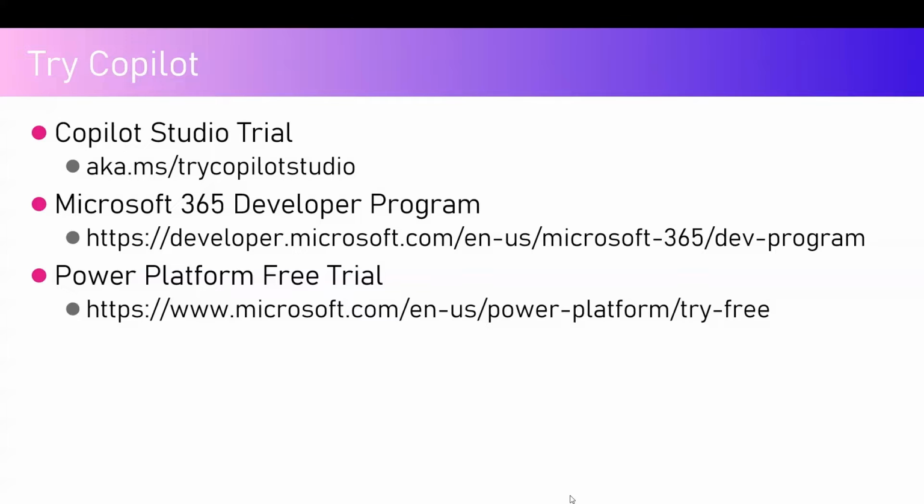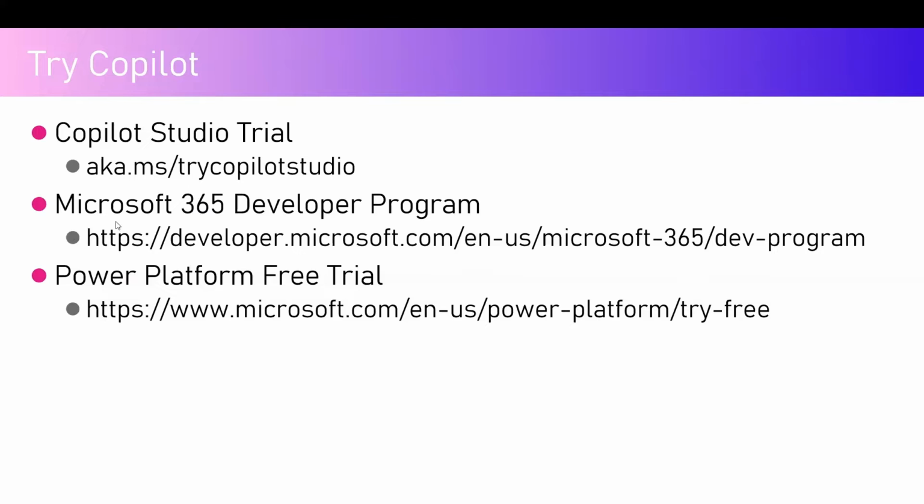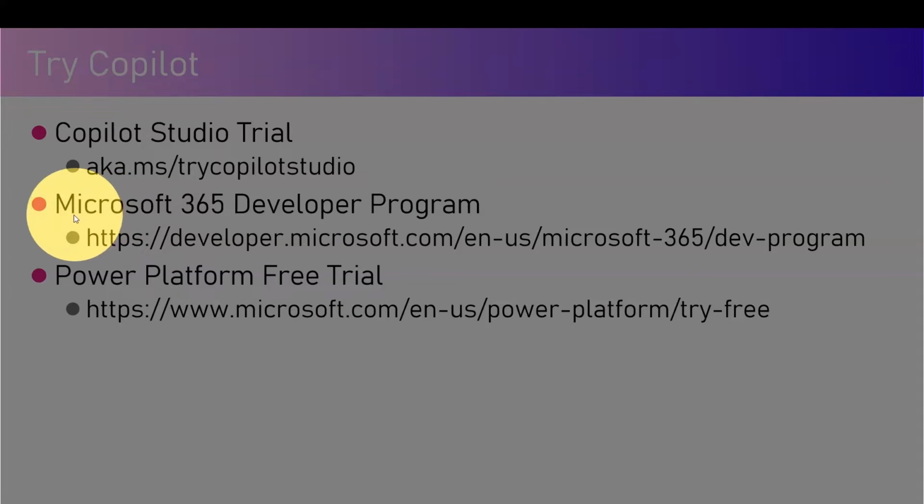So, if you are very new to Microsoft technologies, then you cannot directly start with Copilot Studio. You need to have a tenant setup, which is like a Microsoft 365 tenant. So, in order to get that Microsoft 365 tenant, you need to first have either a developer account or maybe you can purchase Microsoft 365 directly.